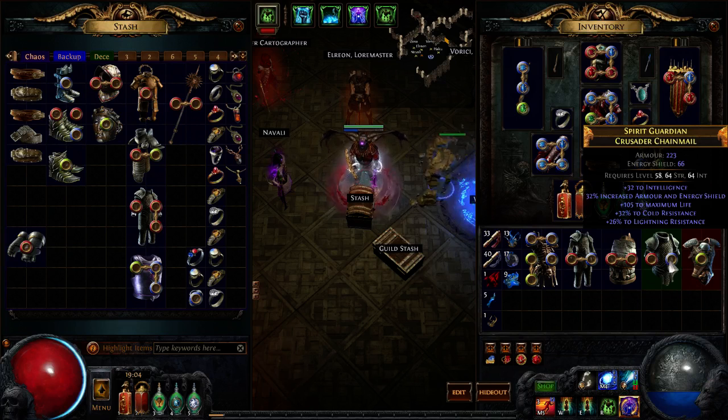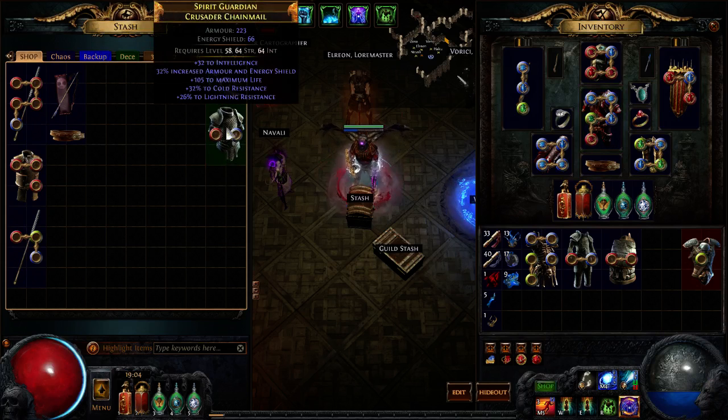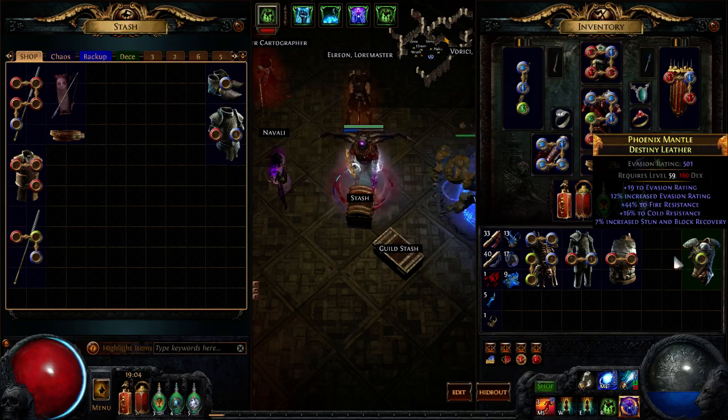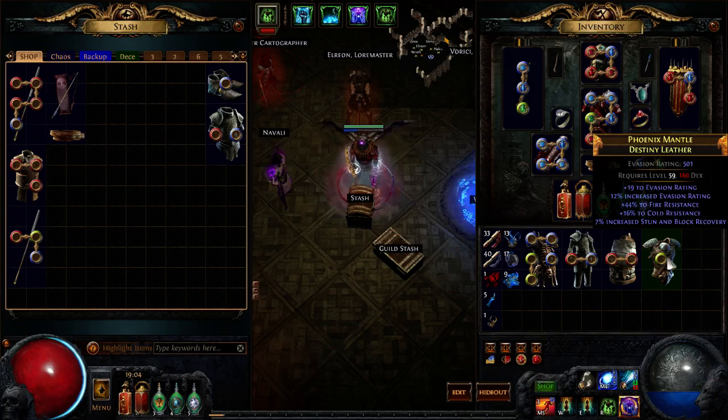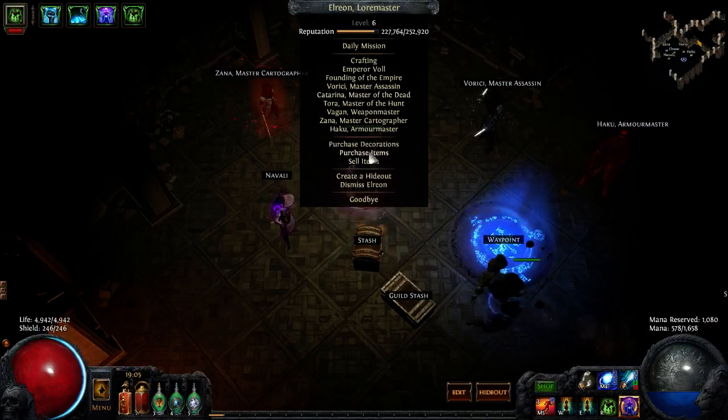This one is actually okay. This one has 105 life. It has cold resistance, lightning resistance. It doesn't have enough armor and energy shield to justify keeping, but maybe it'll sell for like an exalt or something. So I'll keep this. 2 resistances, a very high value of life, 105 life. That's more than what I have, I think. And then something to armor and energy shield. It's not great, but it's okay. And the rest are probably getting sold to vendor. The rest is vendor trash.